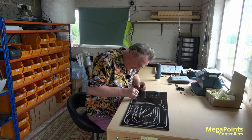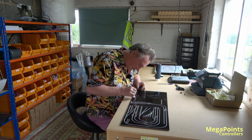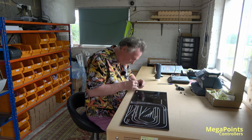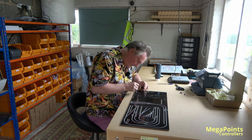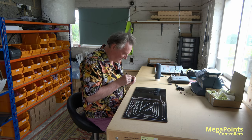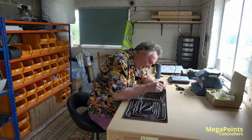The problem is I haven't seen the layout up because it's too big for his barn. Is it 64 feet long or something? So I think the first time it's going to be run for real will be in the cathedral. That scares the heck out of me, because it'll be very frantic on the first run, first connection. Though last week when I was filming, we were running a loco up and down to test bits of track and frog polarity and stuff like that. All seemed to go reasonably well. The scenic side where the points and crossovers are seem to work. Pete wired the sections for the fiddle yard himself, so I haven't seen that work. I've seen the servos installed, but not seen it work yet because the boards are lying on this side. But it's a very impressive model.